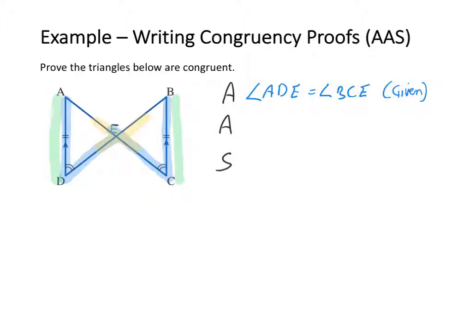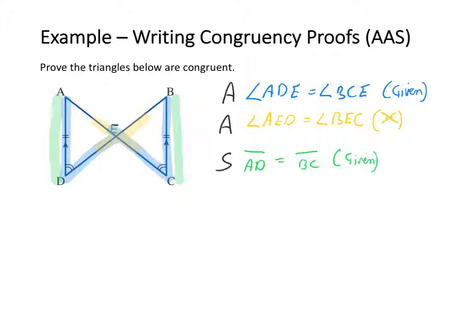The next line of working needs to be what other 2 angles that I know are equal. So angle AED is equal to angle BEC. Now, this time, the information wasn't given to us. We used our vertically opposite rule. So we're going to use the symbol for vertically opposite angles as the reason why we know those 2 angles are equal. And then my last line of working needs to be what 2 sides are equal. So line AD is equal to line BC, and we know that because it is given to us.